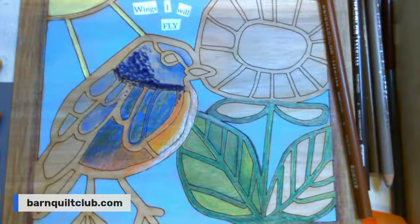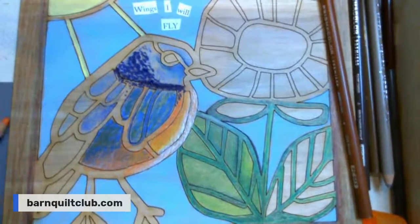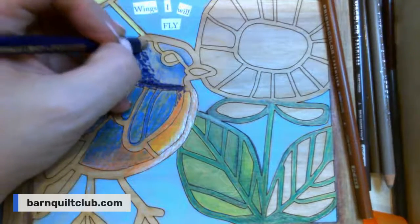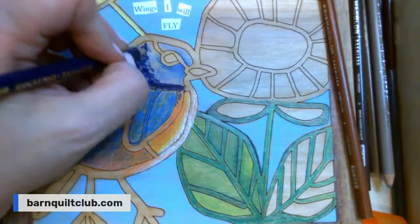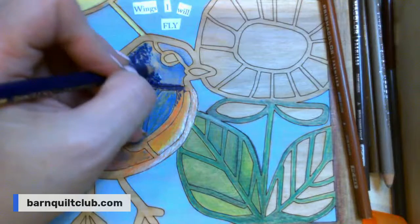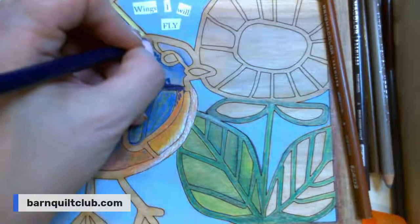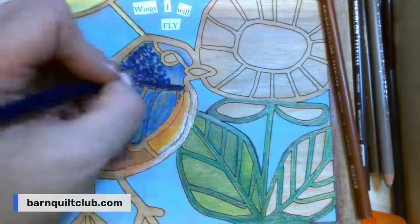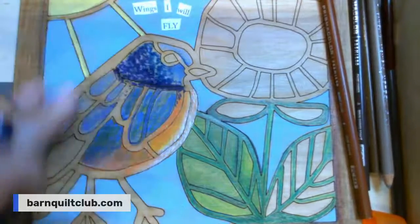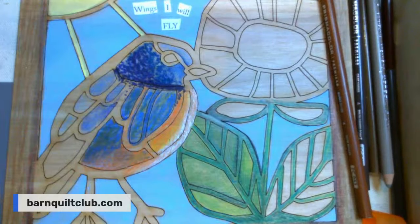I'm loving this. It literally is starting to look like feathers that you can touch. I actually am getting the chills because that is so cool. Such a cool effect. So this is Dark Aquamarine. Oh my goodness, I'm in love, I'm in love, I'm in love. And instead of putting water on the wood and then working it, I'm dipping it in like a brush. So I can be very concentrated on where I want those little dots to go. Oh my goodness. Oh, yes, lover.